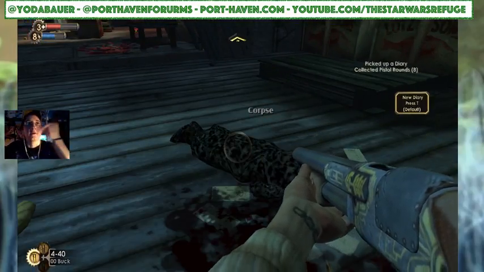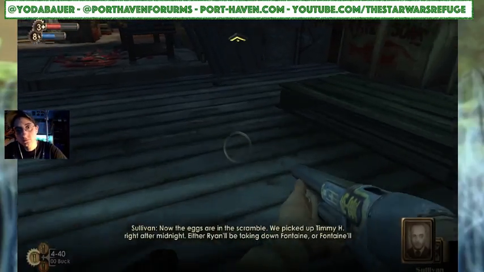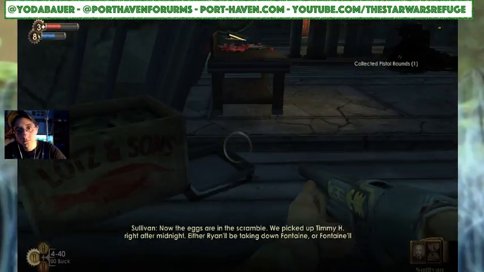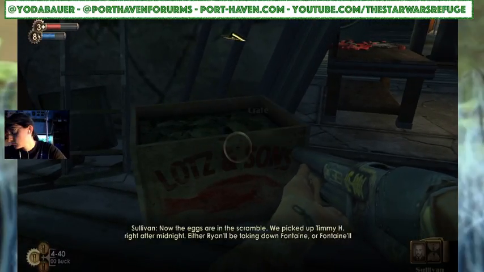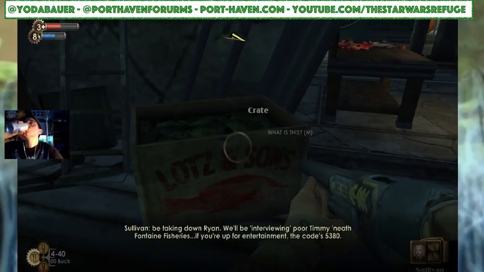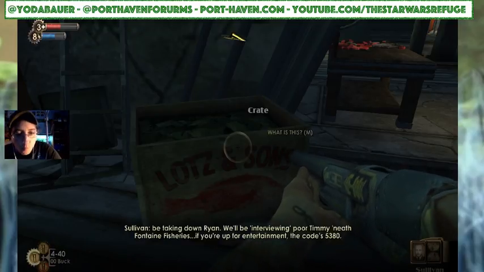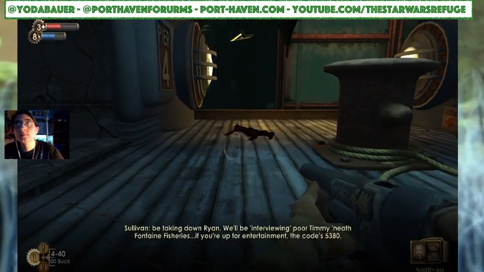This is the audio diary where I could have gotten the code to that door. Now the eggs are in the scramble. We picked up Timmy Yates right after midnight. Either Ryan will be taking down Fontaine, or Fontaine will be taking down Ryan. We'll be interviewing poor Timmy near Fontaine Fisheries. If you're up for entertainment, the code's 5380.